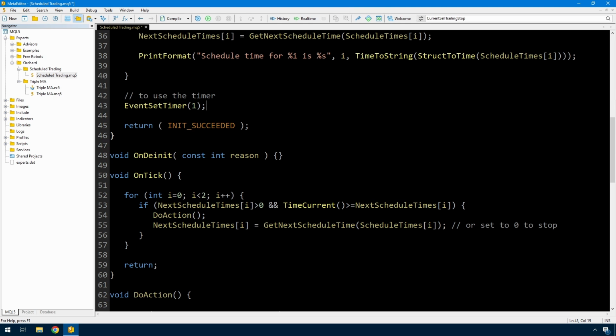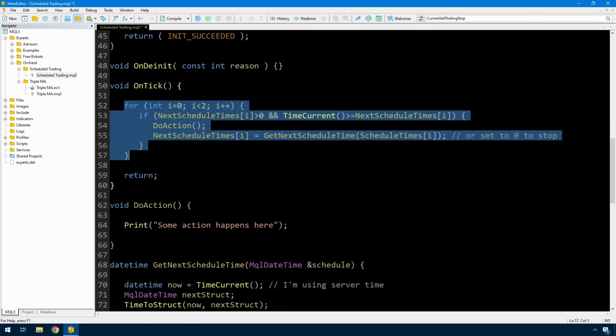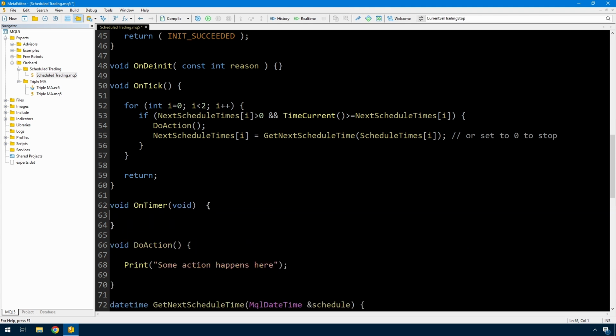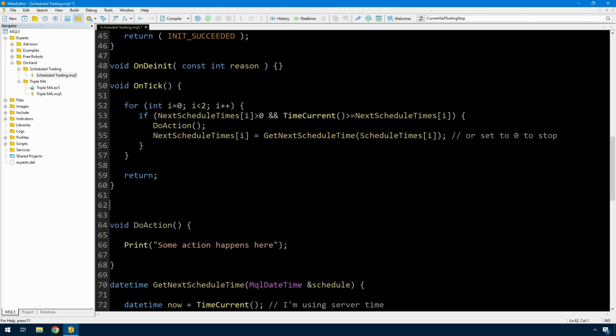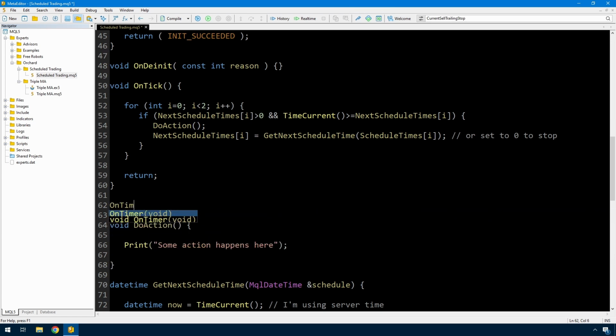If you are using a timer, then you probably don't need this code at all, but I'll leave it there. And to use a timer, you need this void on timer function. In case you missed how I did that, simply begin typing, and then you get on timer.